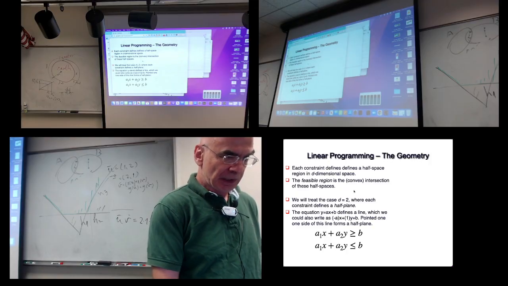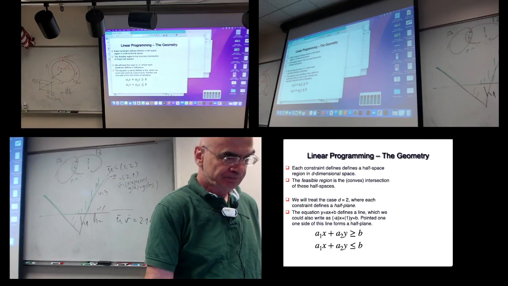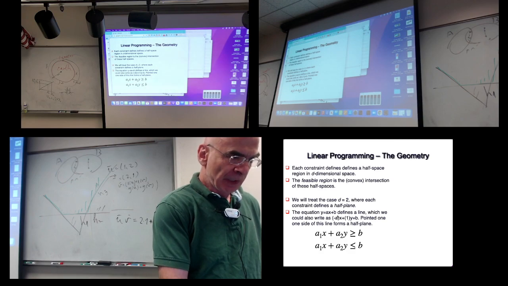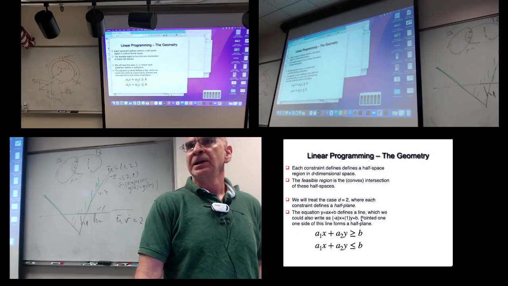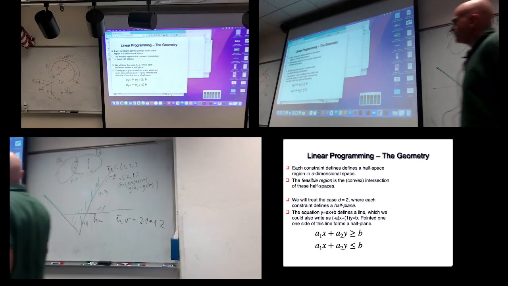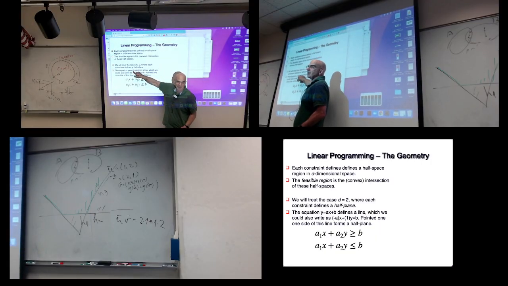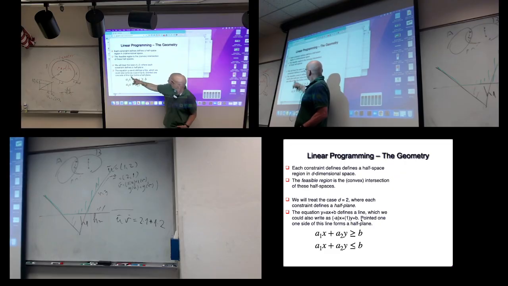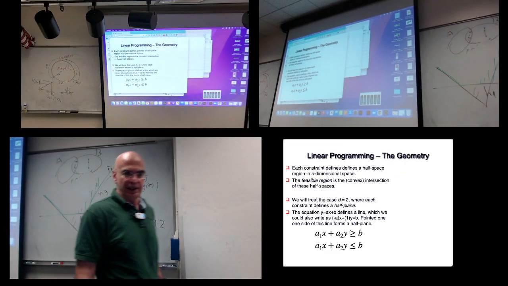Talking about the case of half planes, this equation y equals ax defines a line. You can write it in various ways. Why would I like to write the line in various ways? Because when you write the line as y equals ax plus b, there are some lines that you cannot express. In particular, you cannot express a vertical line in this way. If you write it in a closed form, then every line, including vertical, is fine.